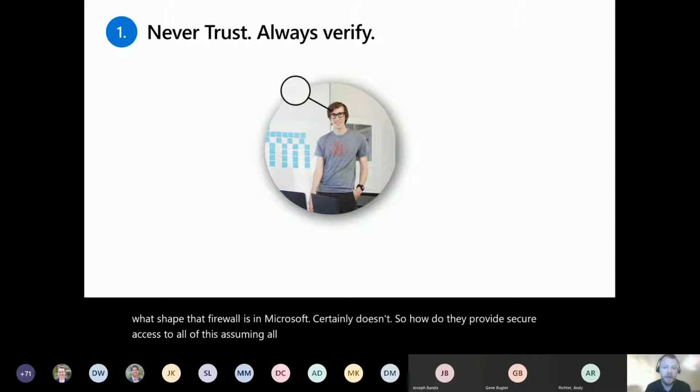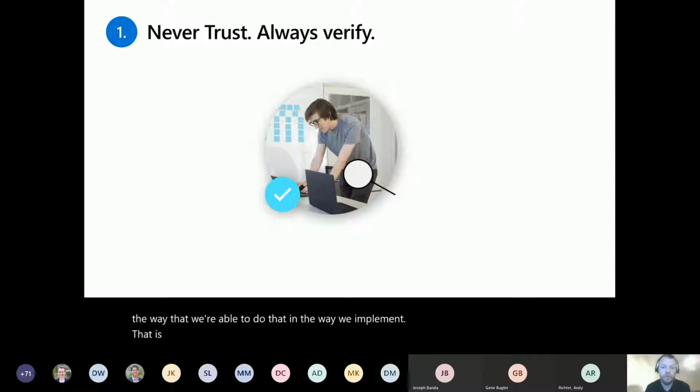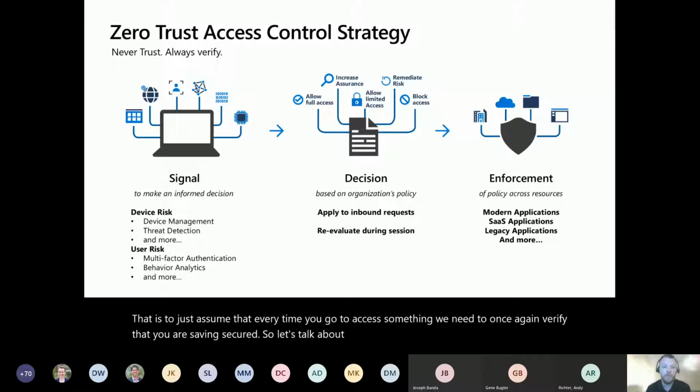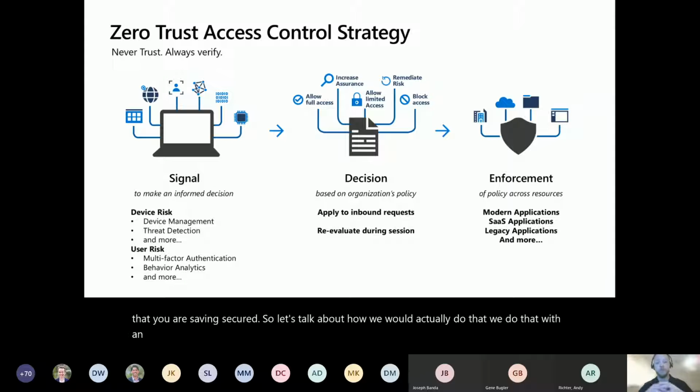And finally, the way that we're able to do that and the way we implement that is to just assume that every time you go to access something, we need to once again verify that you are safe and secure. And so let's talk about how we would actually do that. We do that with an access control strategy, which we call conditional access. And we're going to get into more detail about that. I should finish that conversation around what Microsoft's doing.